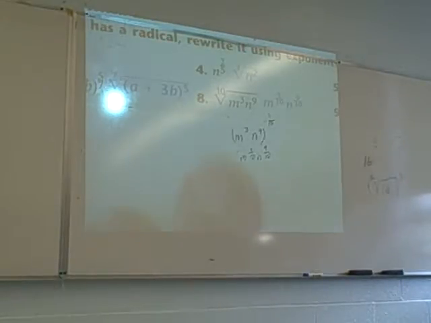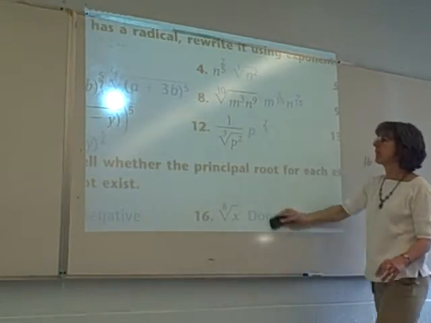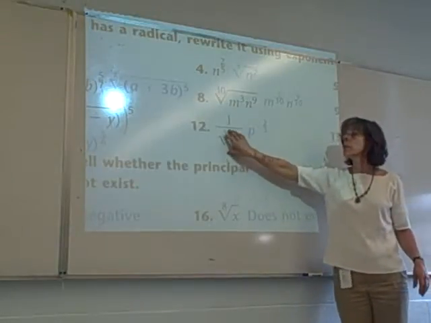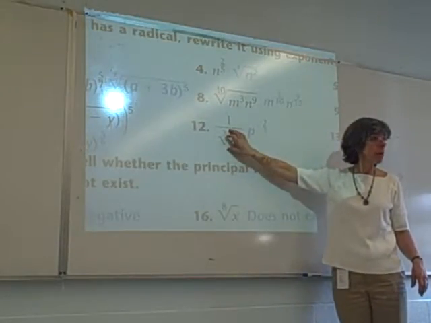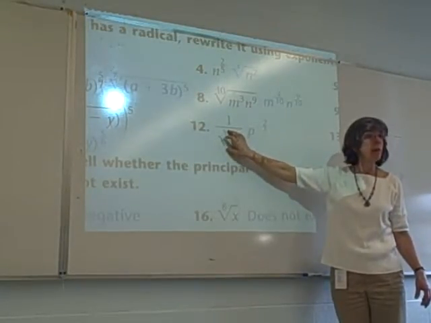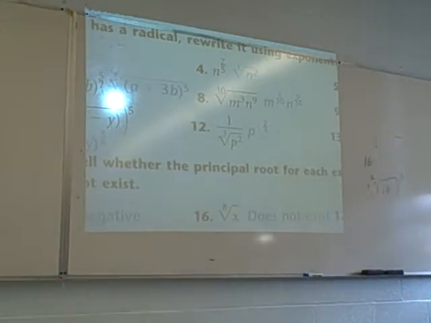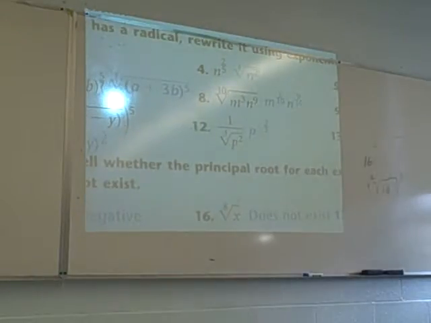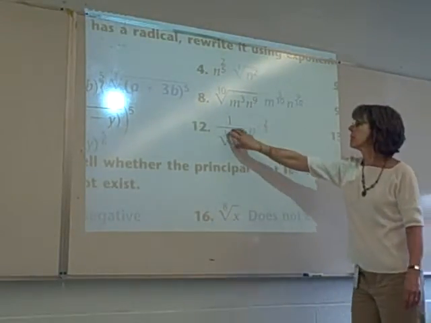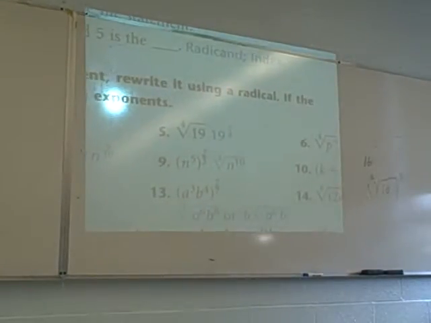Okay, so are we good with number 12? Okay, so remember, a number that's in the denominator is small. So will the exponent be positive or negative? Negative. Okay, so I know that I'm going to have a negative, and I know that's hard to see, that it's a negative p to the negative 2/3, because it's out in the denominator. Okay? Number 13 is a tricky one.